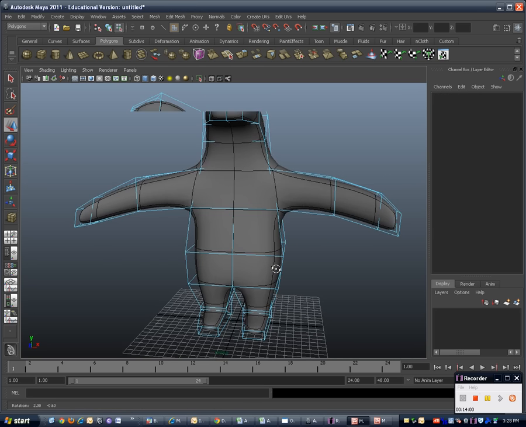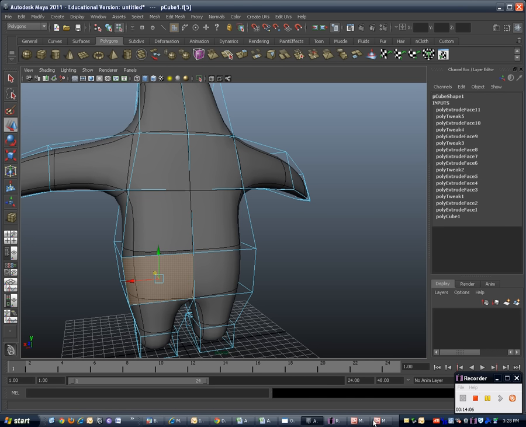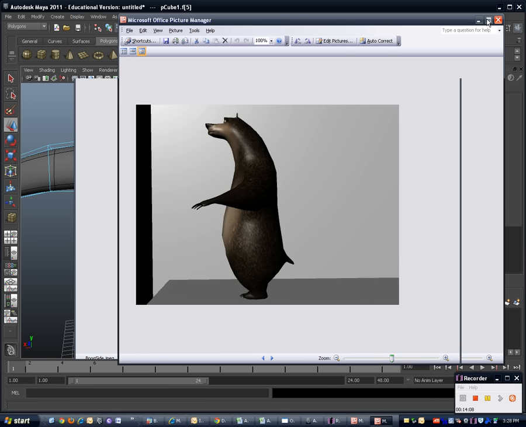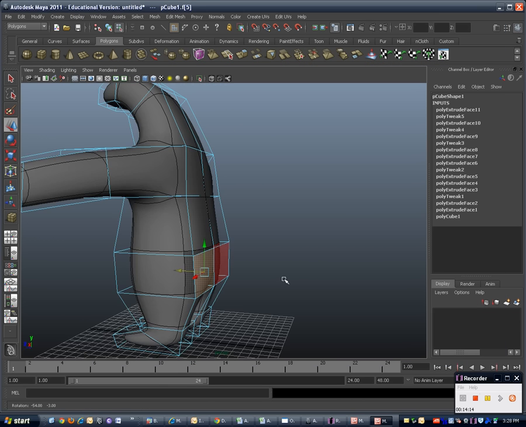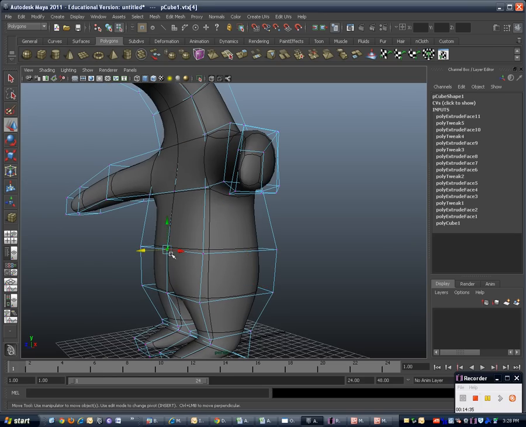All right, I've got one more thing I want to do, and then we're going to go ahead and end part one. Right here, if we look from our side view, Boog actually has a tail. So if I go through and I spend some time tweaking and pulling out some vertices, which I'm going to do right now real quick for this one, you can see I've got where the tail could go, but I don't have the basic spot where the tail should be. So I wanted to take some time to go through and pull some of these vertices out to kind of start shaping him a little bit before I put that tail in. So I'm going to go ahead and pull some of his stomach out to kind of get that shape going on. So he's a little fatter.